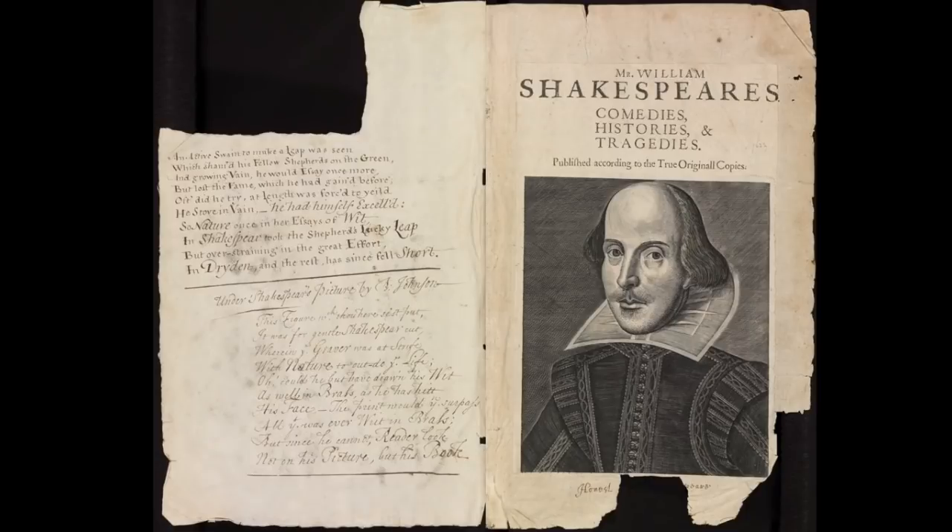That tear at the top left — it looks so much as if someone has deliberately ripped that page in order to hide something that was written behind it, of which nothing remains except just a little dash of ink coming out of the side, which corresponds, I think, to the dash of ink that the same writer has put on 'Short', on 'Johnson' at the bottom, and on 'Wit', which he's written twice with that long dash.